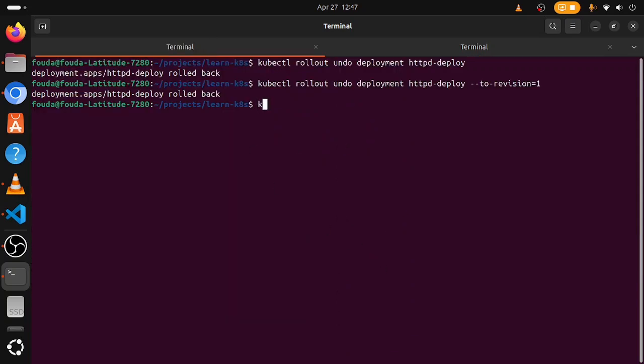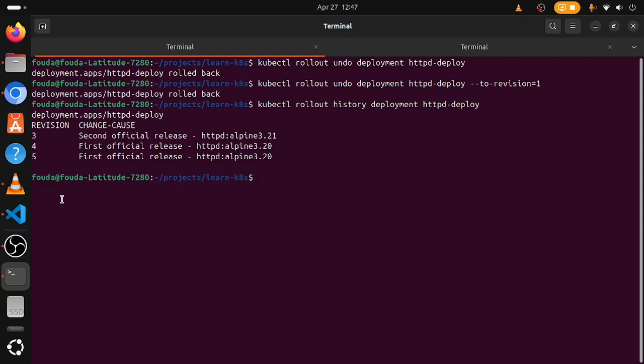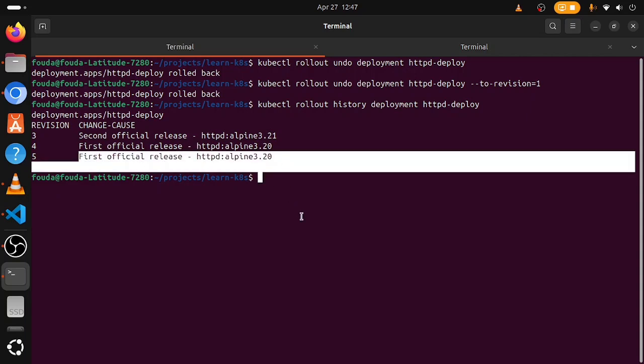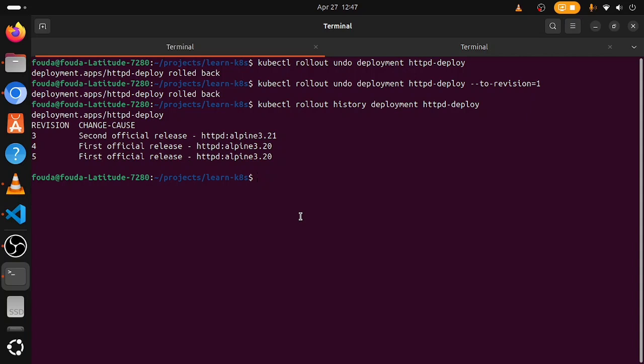So if we check now the rollout history of the deployment httpd-deploy, we are going to see now that our fifth revision is the first release that we first deployed.